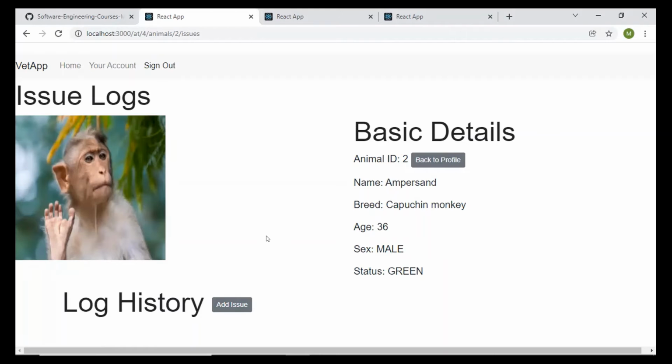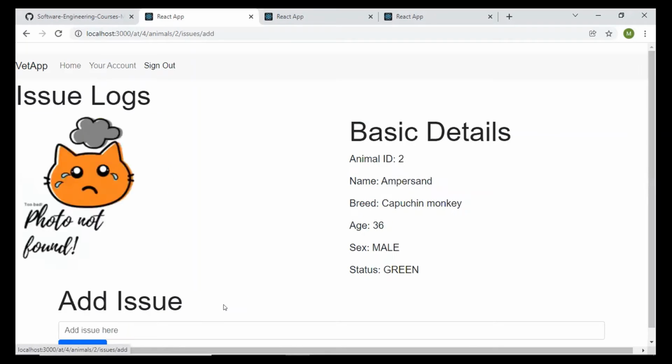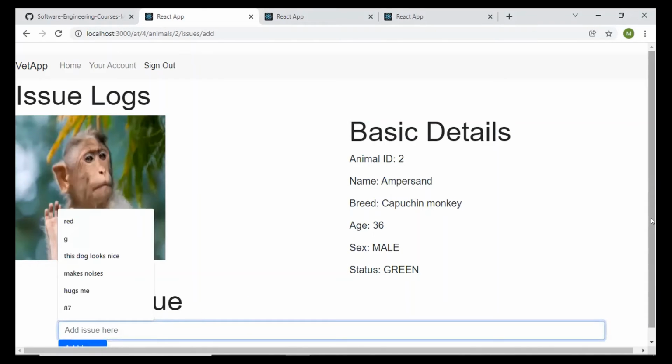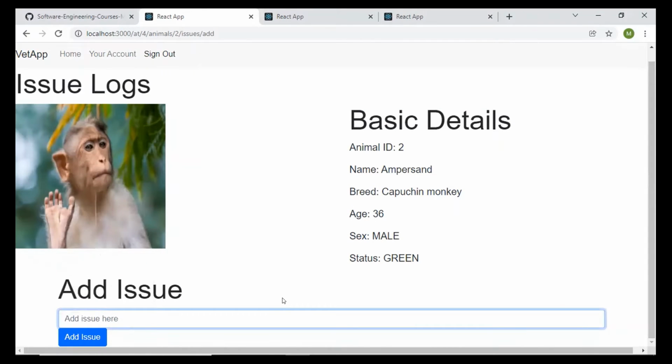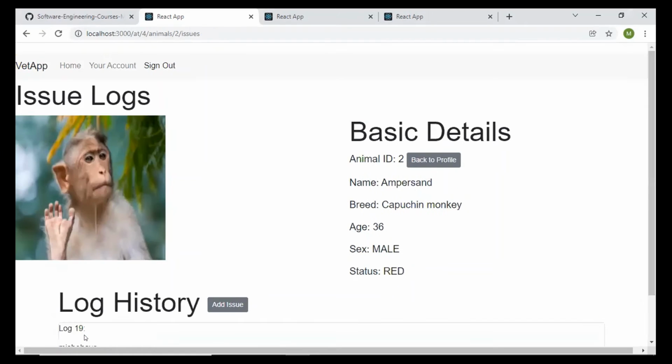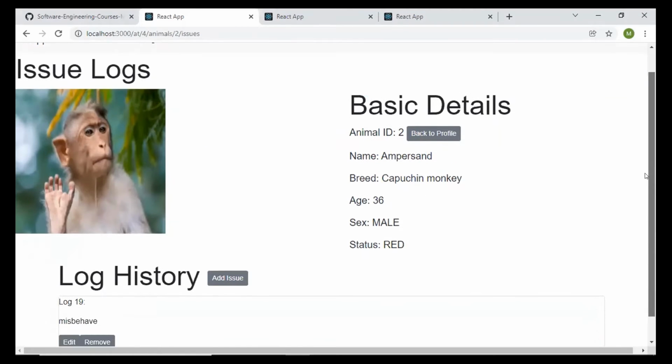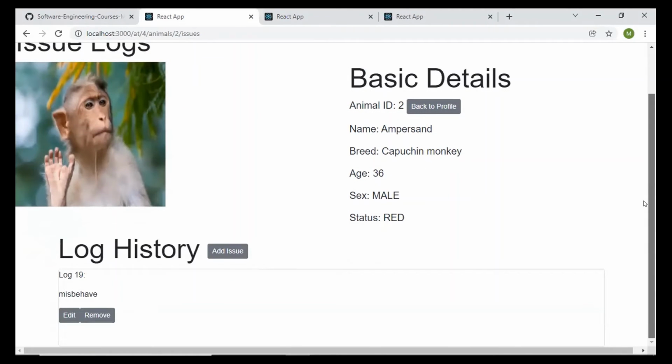So let's say we don't have any issues right now, and the Ampersand animal is in status green. Let's just say he has an issue called misbehave. So we will add an issue called misbehave. And now, as you can see, the animal turned from status green to red.